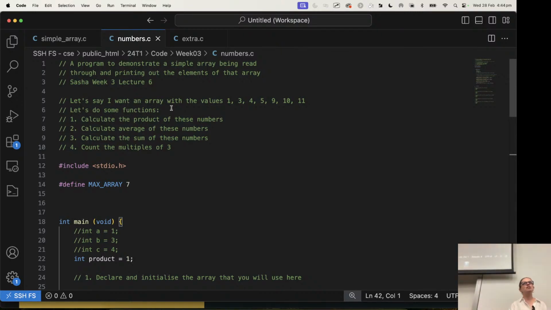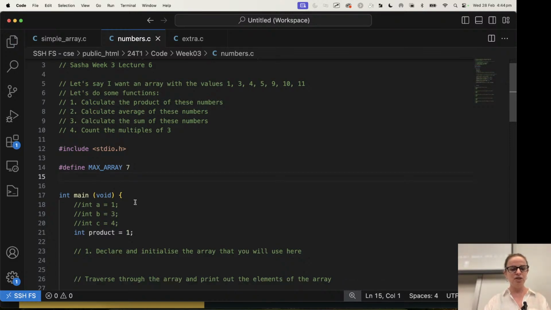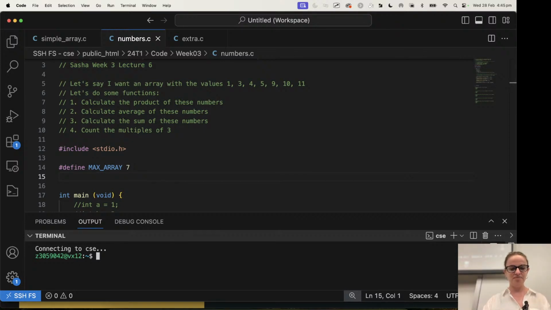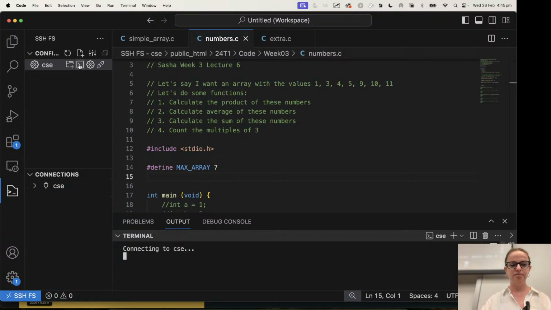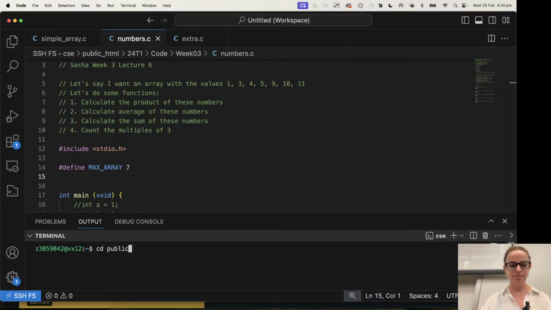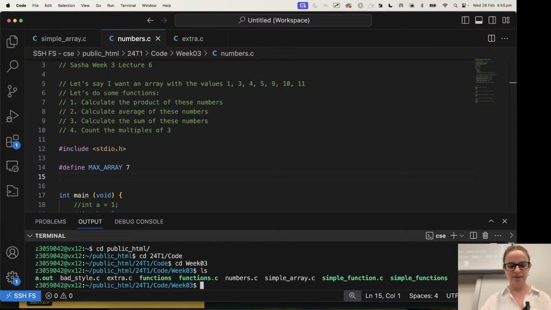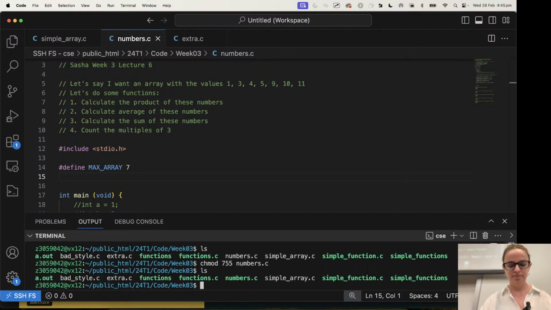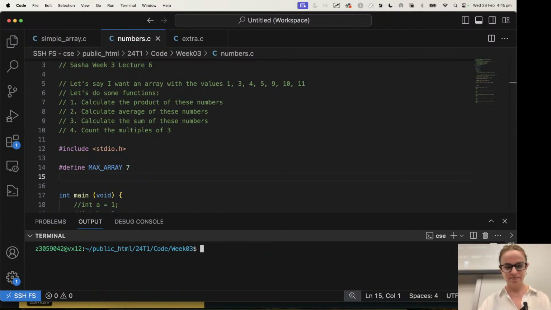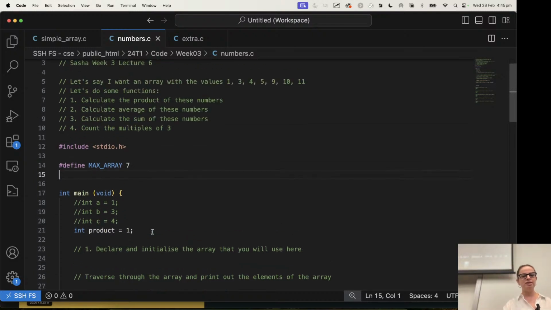Okay, so let's do some actual fun stuff with arrays as opposed to just declaring and initializing them. Let's actually manipulate and play with them, and maybe also write some functions whilst we're there. Okay, actually, can you see this code? Have I schmodded it? I haven't schmodded it. All right. Let's try and write some things now. So now you can see this piece of code, which is mostly just a lot of comments and a bit of a stub to get us going.